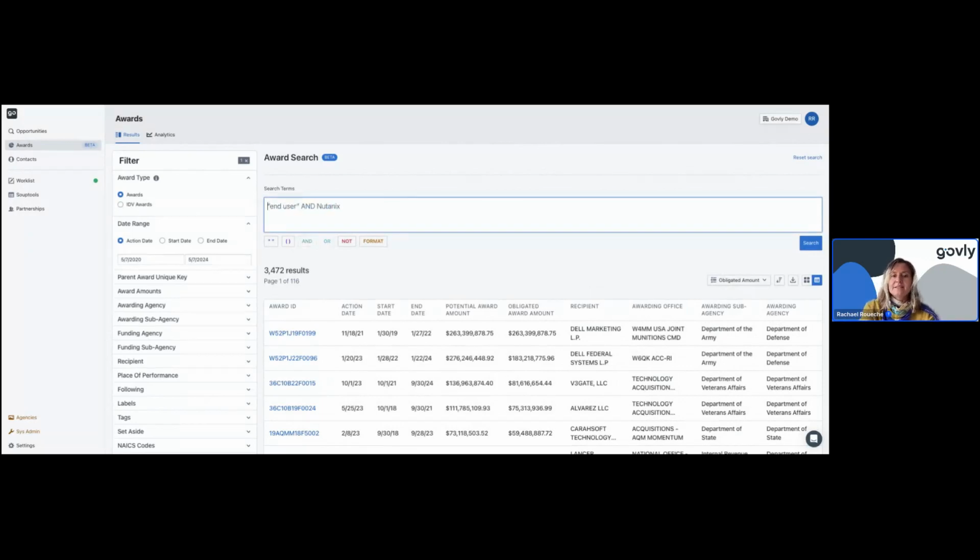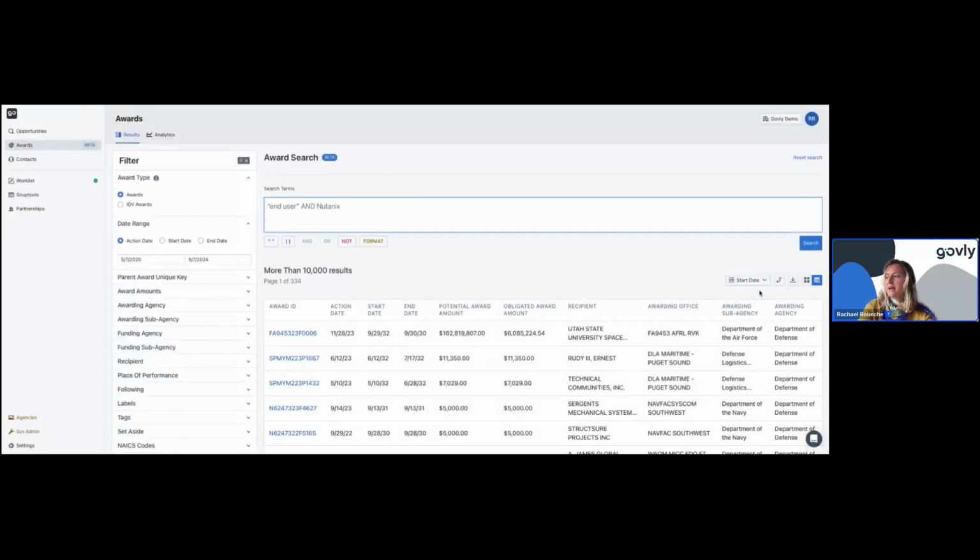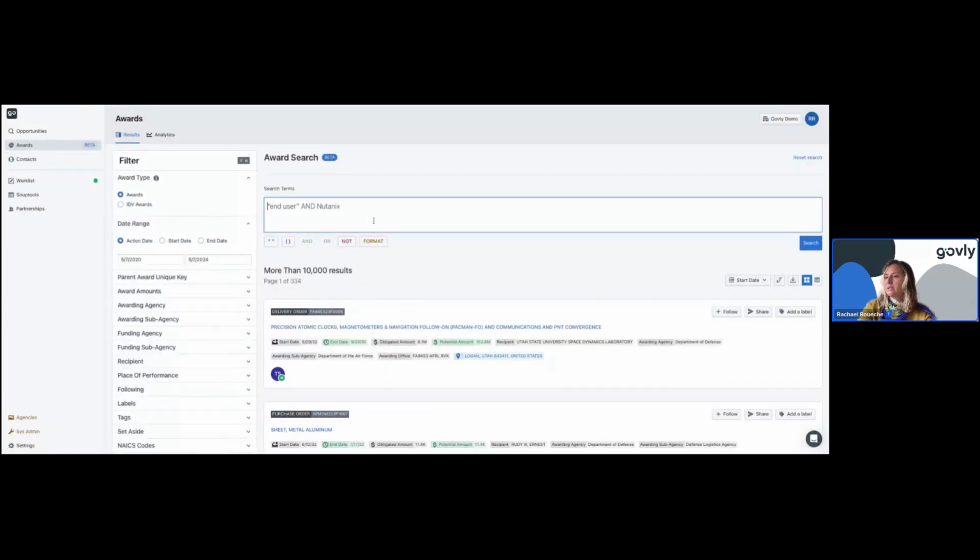Well, in this case, let's say, I'm going to go ahead and refresh and start over. In this case, for this example, let's say I had been working really hard to sell my hyperconverged product to NIH, but I didn't win the bid. I'm really curious what happened there. What's going on with that contract now? Well, let's go ahead and type in hyperconverged here.